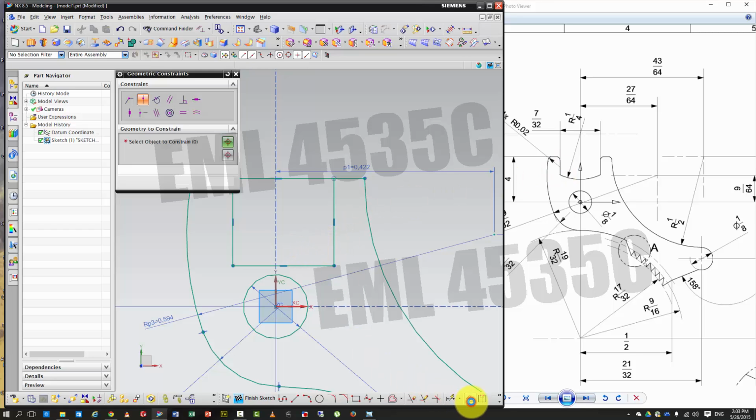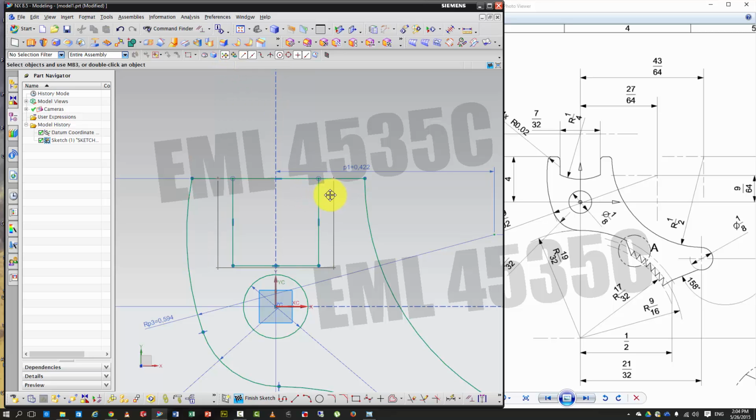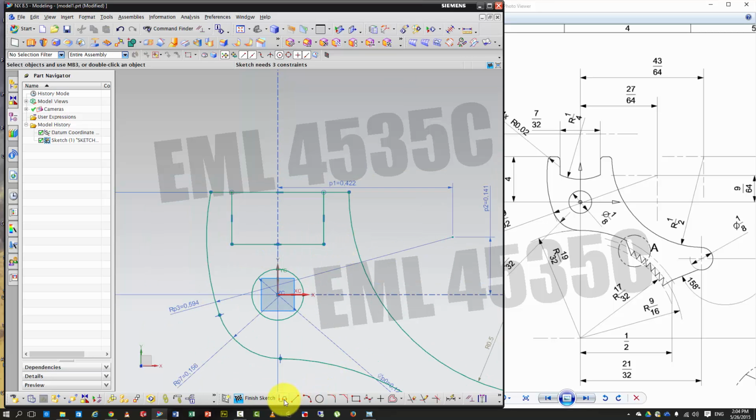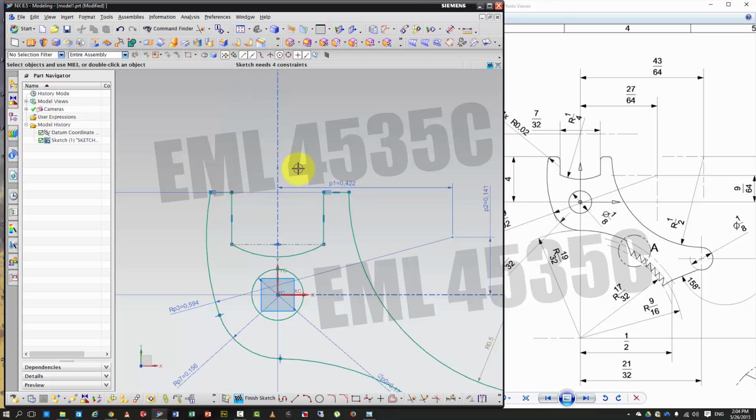Now what we do is we give it a midpoint constraint for the bottom line. That's why I have a bottom line here. Select a line, then constrain to the sketch origin. This way, no matter how you move it, it will always be centered. Then we do have an arc bottom. So start point, end point. And that. So this line will be a reference line, and the top will just trim this off, and it'll keep the collinear constraint for those two shoulders.